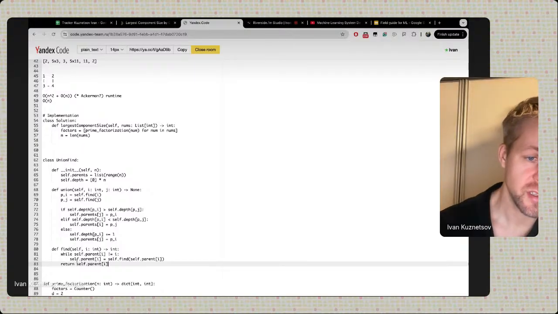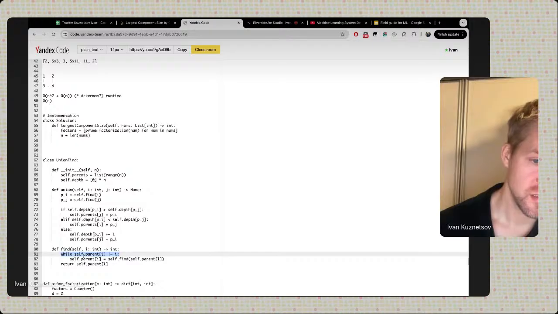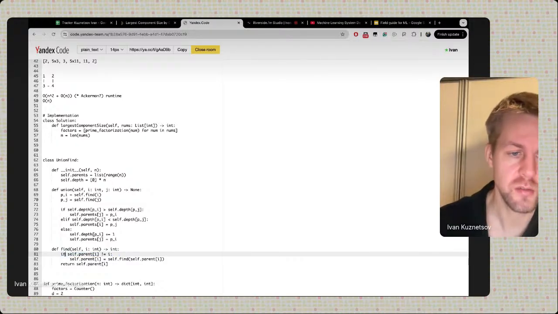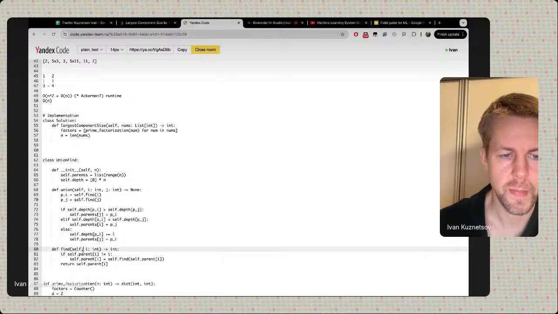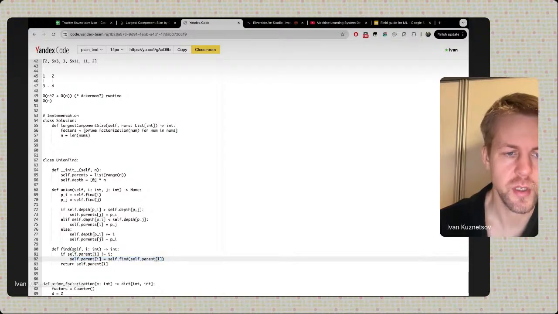So what's going on here? We are just iterating. So not while, if this is not, then we are doing a recursive call and we find this parent, right? So then we continue. If it's still not the parent, it's still not pointing to itself, we do another recursive call.